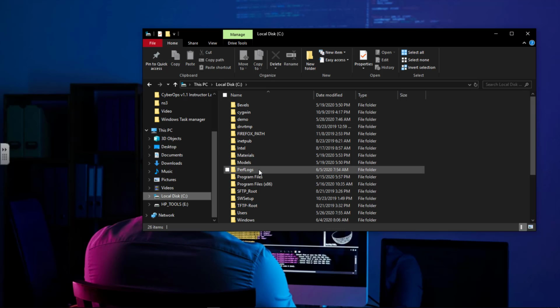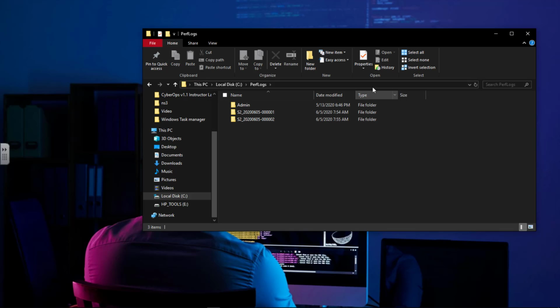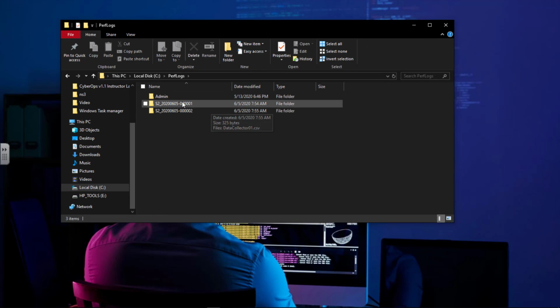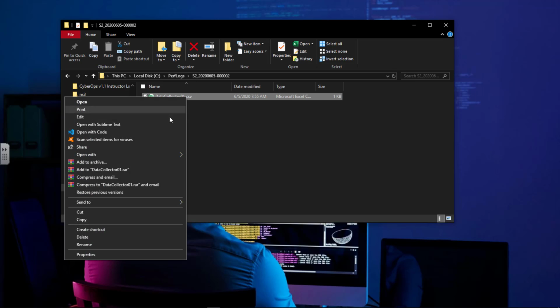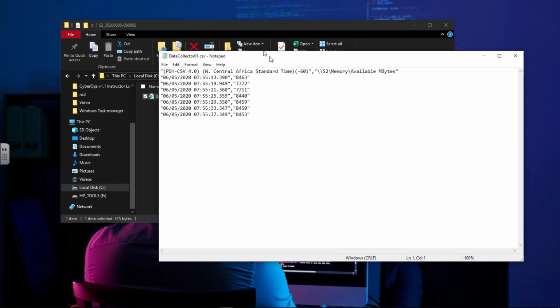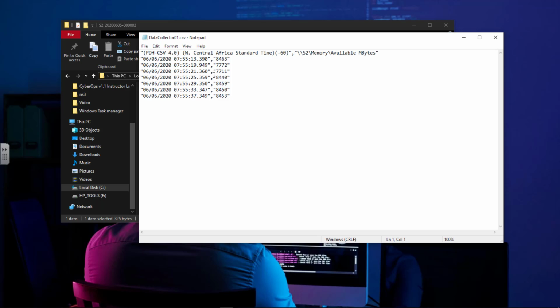So I do have two. Maybe this is the most recent one. I'll open the most recent one because I recorded two. So I'll open this. I do have it as a CSV, but I want to open it using Notepad. So I have something like this. So this records the date and the time, and then the available memory in megabyte.